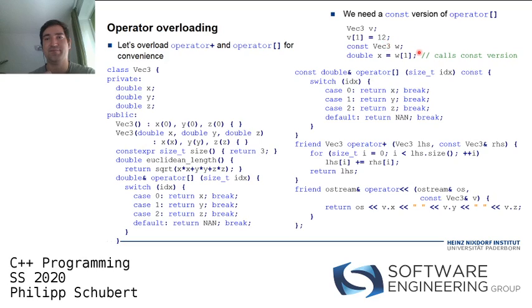And also, please observe that we are returning a const reference here, and the const reference cannot be changed outside. You can only read from a const ref, but you cannot write through a const ref, because that's the purpose of a const ref. And so in this case, where you apply the squared brackets operator on the variable w, because it's a const vec3 variable, the const version of that operator would be applied and would be called.